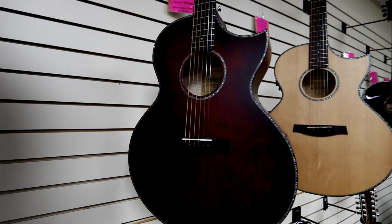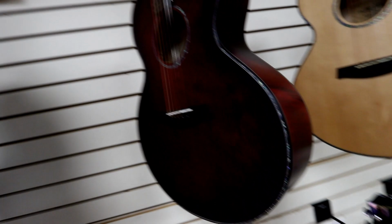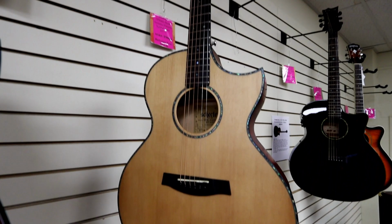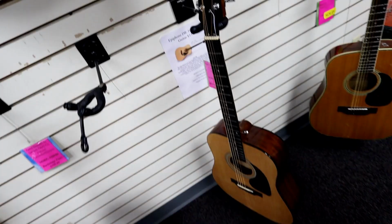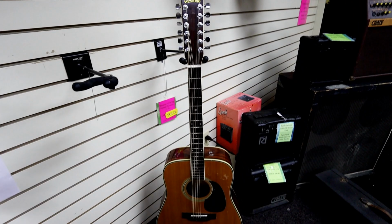His is a natural. Look at that wood grain. That's the one Noah has right here. Tombstone. Washburn. Oh, it's sold. Good.